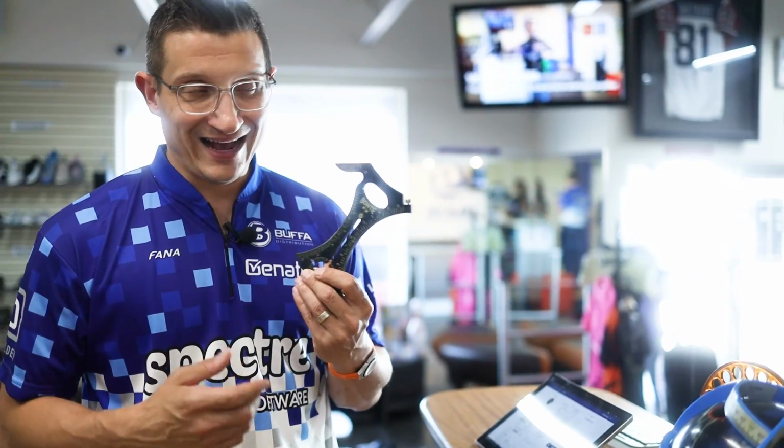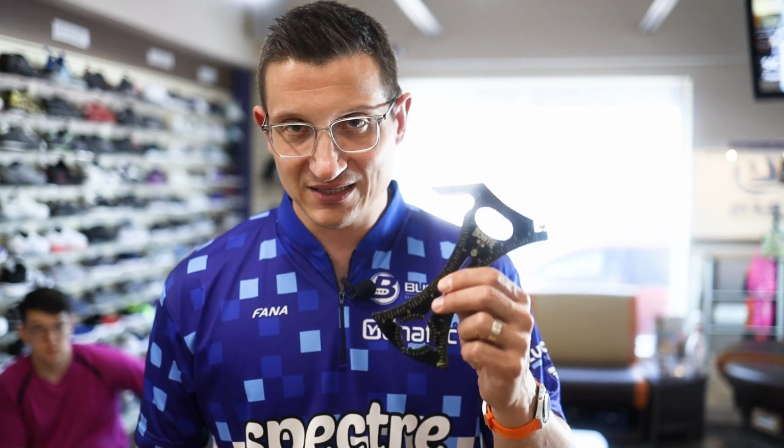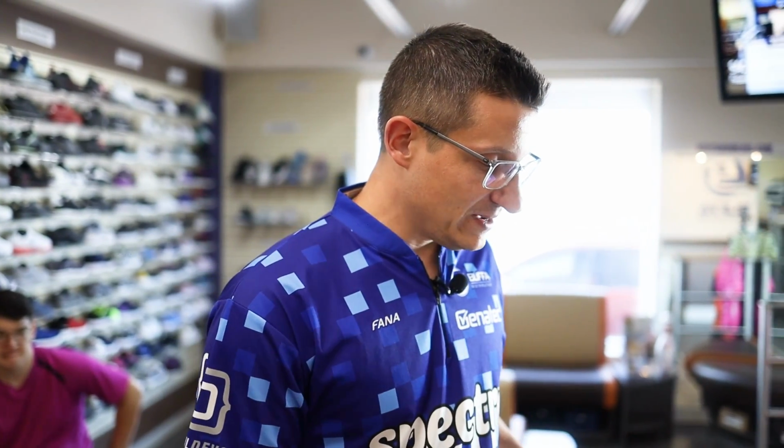So we're gonna keep that 25-degree measurement that we had there. But again, 9 times out of 10 in the Pro Shop, because we're not inside a bowling center, a lot of people don't bring me their bowling balls, this is a lifesaver for me. So we'll keep this as is.